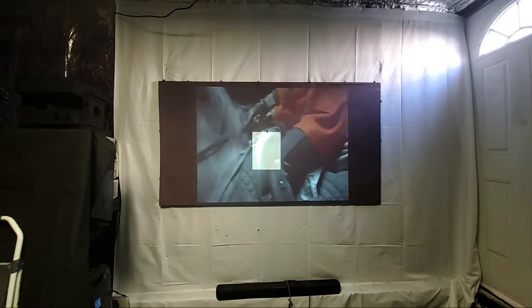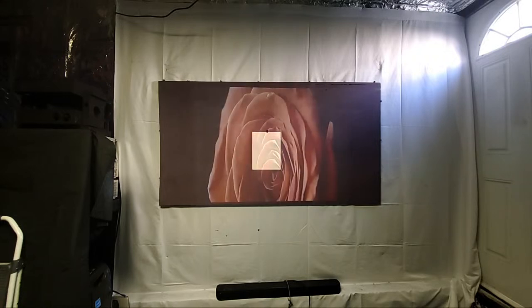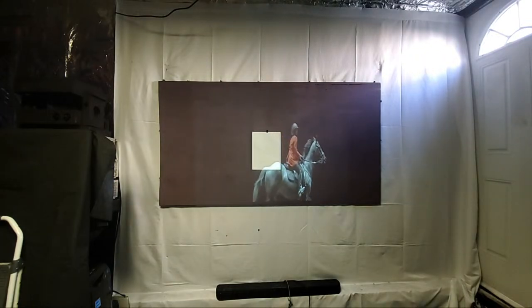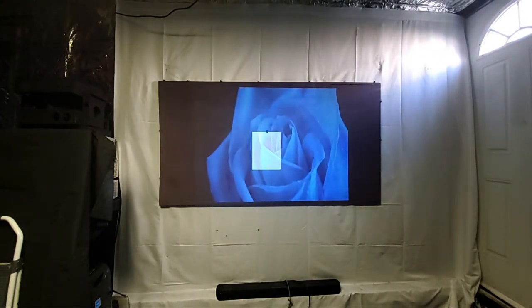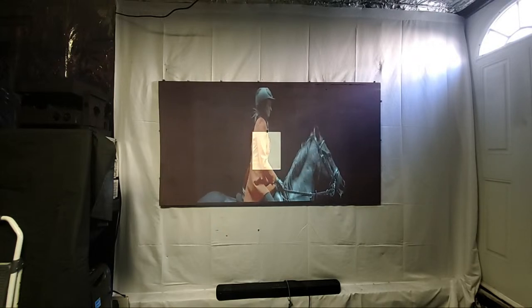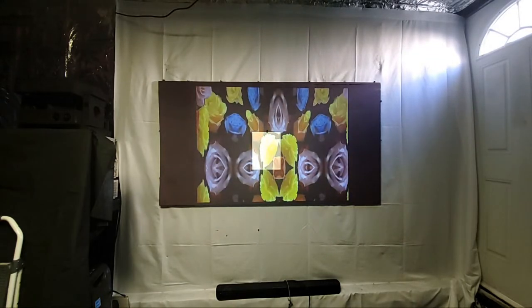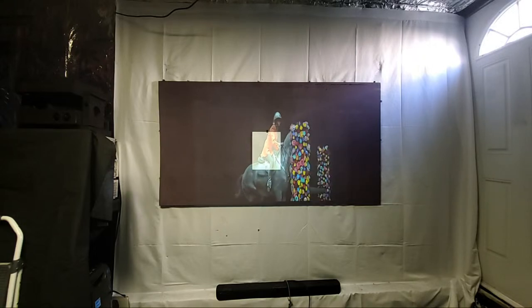Because I've tested a lot of those products, a lot of products. And I can clearly say that what they show in some of the demonstrations doesn't react in fully lit environments. These ambient light rejection screens are not ambient light rejecting. If you have to be in a controlled environment with ambient light rejection technology, you don't have it. That's like saying, well, I got to adjust the lights for my ambient light rejection screen. If I don't, it's going to wash out. What the freak did you buy? That's not ambient light rejection technology. So don't try to make it look like something that it is not by darkening the environment.